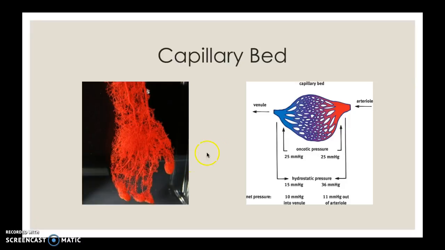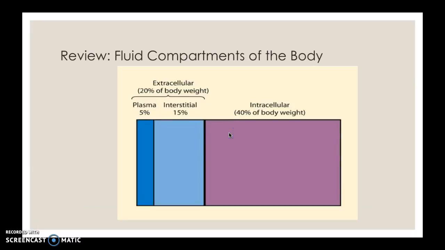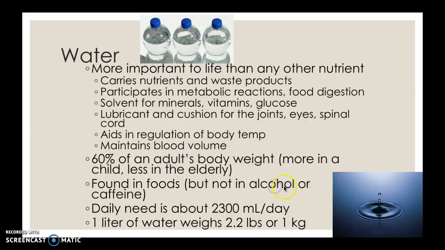It's pretty amazing. Okay. This is just to remind you, for adults, 60% of our body weight is water. Now, there are some variations. Women have less water than men. Muscle tissue holds more water. Fat tissue doesn't hold much water at all. Younger children have a much higher water content of body weight, like 80%, and elderly people have much less.